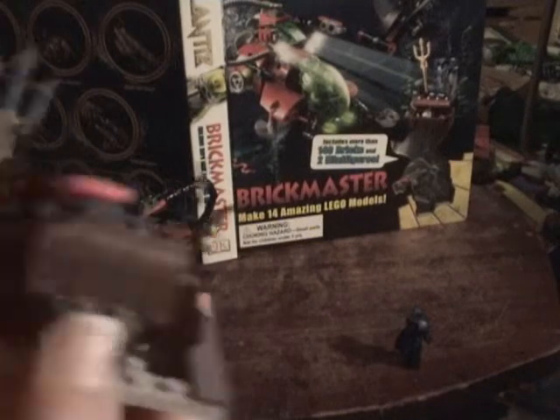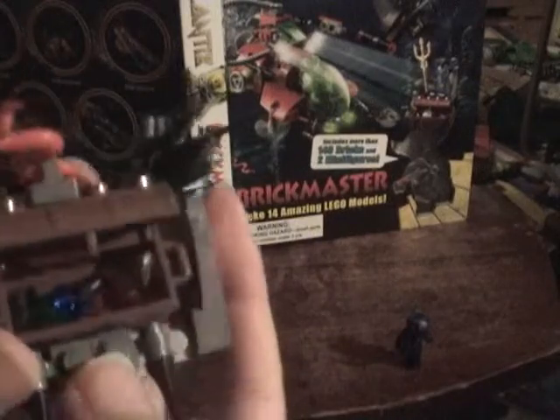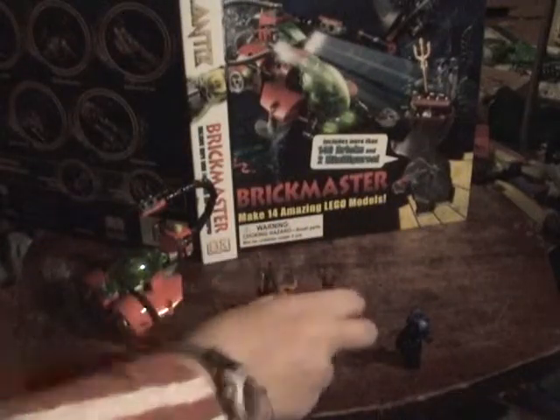Now let's get to the little patch of ground. You can see it's got the trident right here, some seaweed, and a little red piece. And there's the sea snake. I like the spikes here. You open the chest and there's some jewels — there's four: a white one, a red one, a blue one, and a green one. That's a pretty nice little thing.